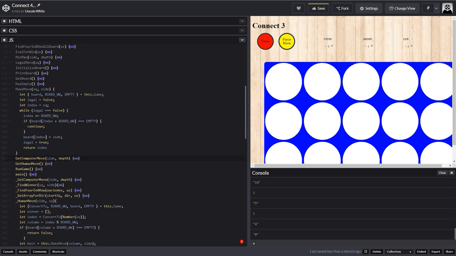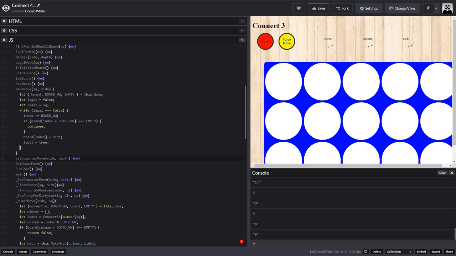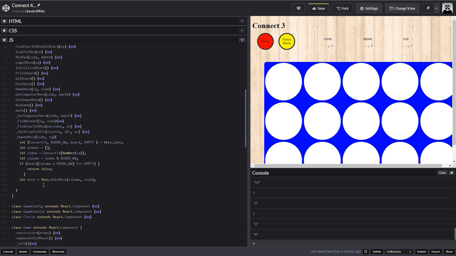Oh, that's what I did. I took all of them out. So what I need to do is put it on there, yeah. So we'll just return the index. Okay, so that's done. So we will make the move, and we actually know what the move is.